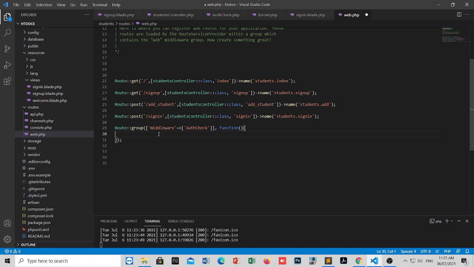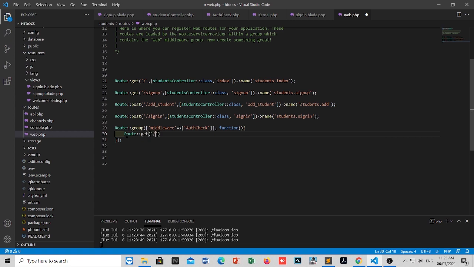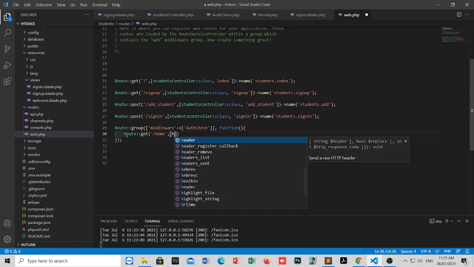Right? So, since there's no home yet, let's create a home. Route get home/home. Then we'll use the home controller, so we put it here.